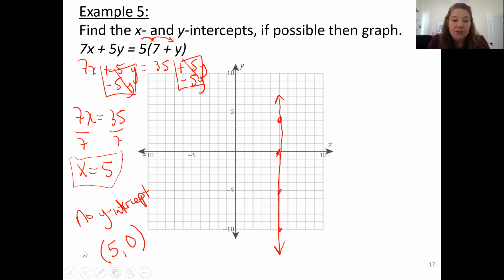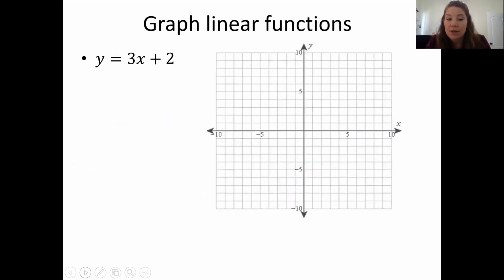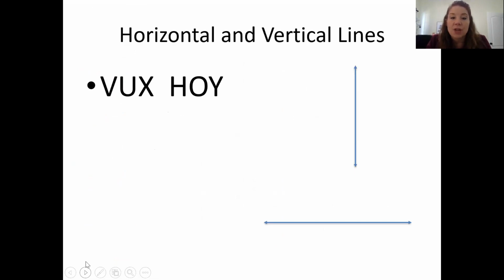All right, so let me talk to you specifically about horizontal and vertical lines. Remember on that second slide, I had said that if you have an x and a y in the equation, your line slopes up and to the right or down and to the right. If you only have one variable, you're either going to have a horizontal or vertical line. All right, we'll get back to this page. We'll do this last.